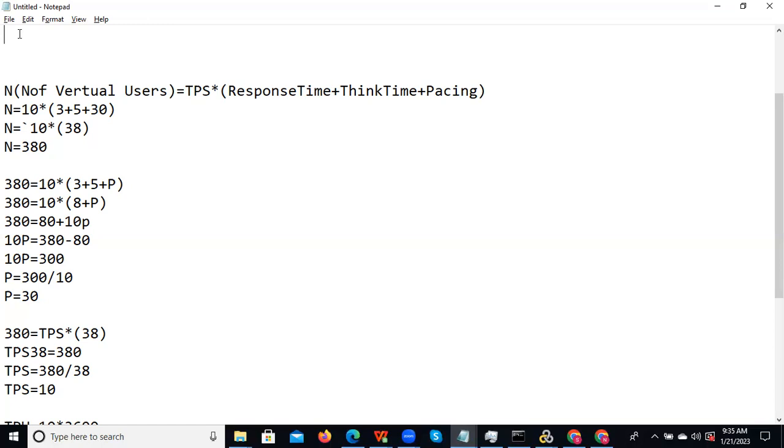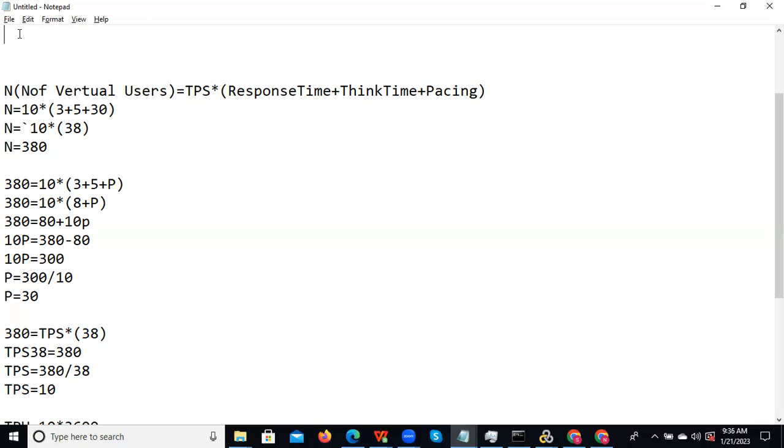Okay. And how to calculate the ramp up and ramp down period on the basis of virtual users? One thing you need to think about is that based on the number of users, you need to design the ramp up and ramp down. As I told, it should not cross more than 2 minutes. So ramp up 2 minutes and maximum ramp down also 2 minutes, not more than that. Because after 2 minutes, all users will be in the picture and they will do their transactions.